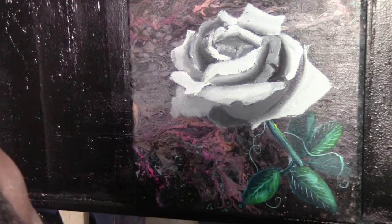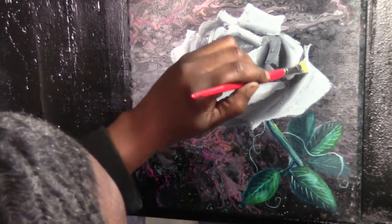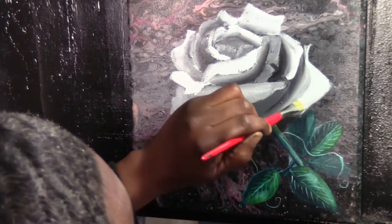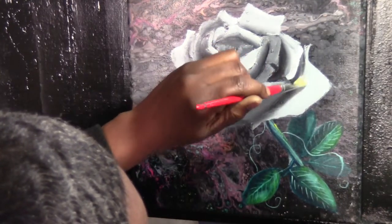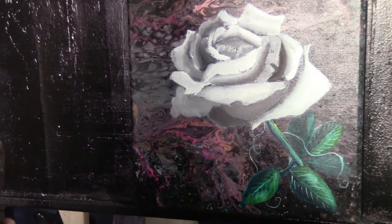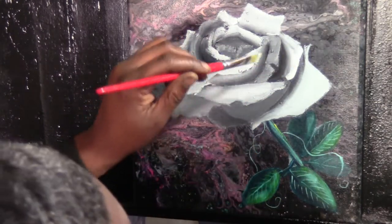Fine-tuning Mr. Rose here. Okay, so right here on the edge, we'll start to glaze some of that in and smooth out some of this paint here. Just a little back and forth action. It's just a glaze. Just like that. And we'll start to tone some of that in there. Getting a little more white. Get a little glaze. Thin up that white a little bit. The reason why I'm thinning up the white is because I still want to have some of those tones and stuff working in there a wee bit.